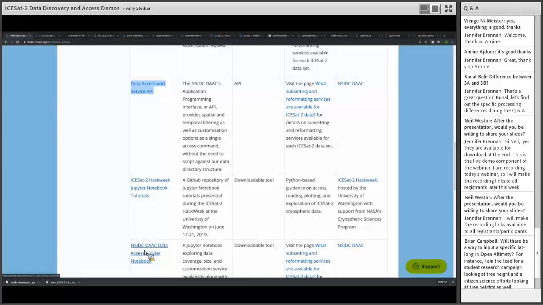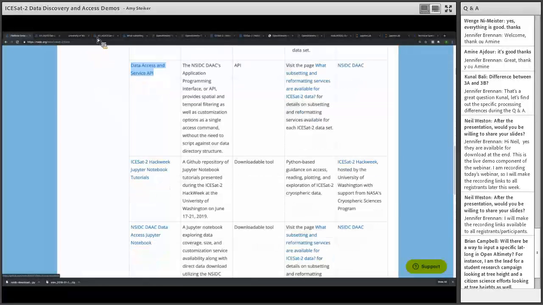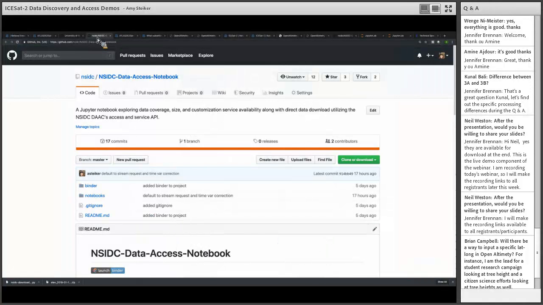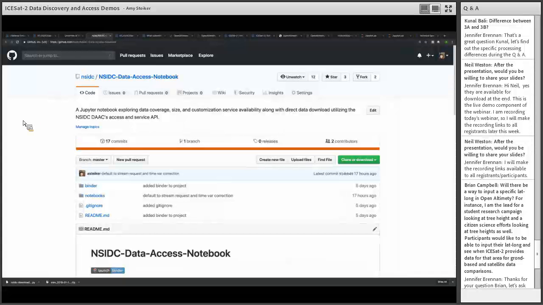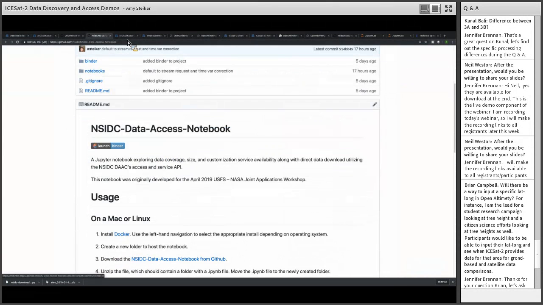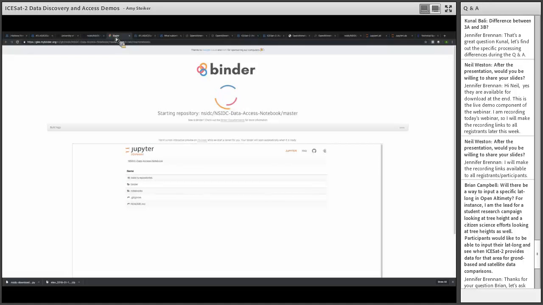So this Jupyter Notebook link, that's below the Hack Week link, is a Jupyter Notebook to get you started with this API. And what this is, it's a Python-based Jupyter Notebook. It's available through NSIDC's GitHub, and it utilizes the API to search for and customize your data. So I'm going to go ahead and click on this Launch Binder button. This can take a few minutes to load. So I've had this preloaded if we don't get a chance for it to load. But I'll share a little bit of information about it as it loads.